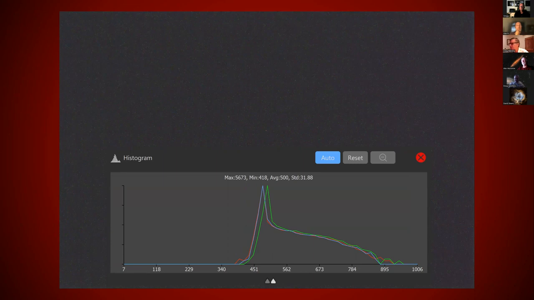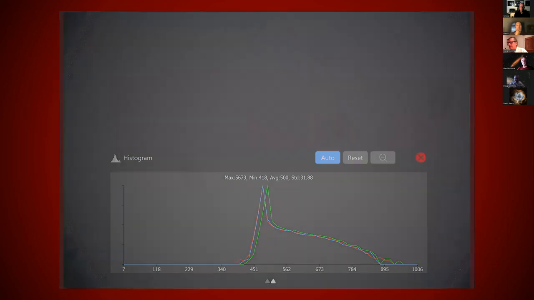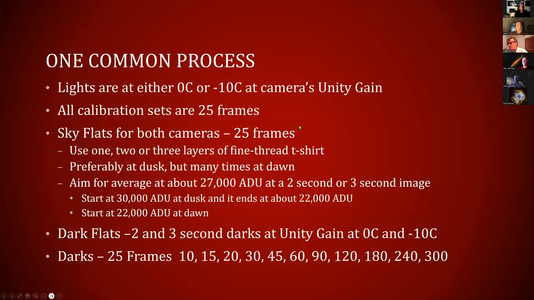It shows nothing really. So I've decided because of that, and Alan already kind of covered this, the reason why this is the worst one I could find of my specs and stuff in a dark flat. But what I came up with is a common practice, because I've got two cameras that have very different characteristics about them. I've come up with one process.